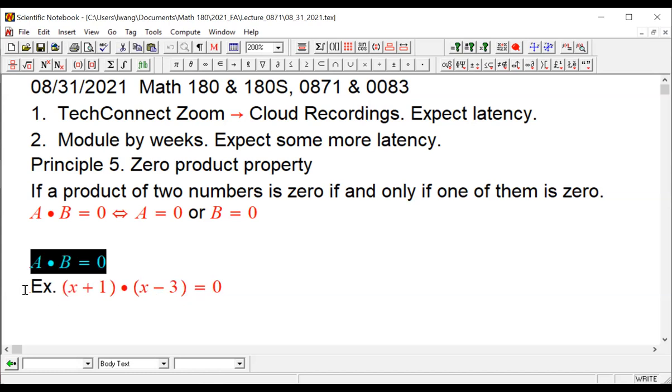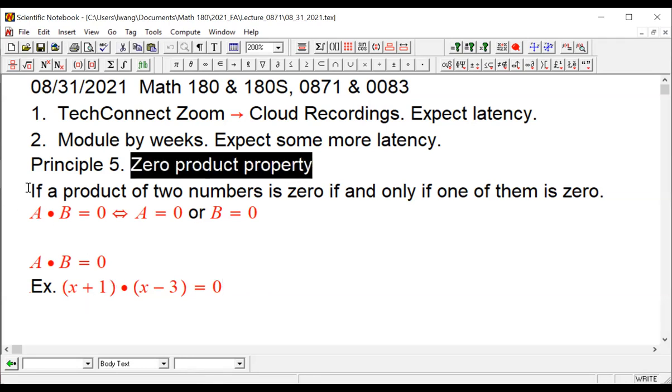When we get to this situation, you can use principle number 5, because when the product of 2 numbers is 0, then one of the numbers must be 0. Does that make sense? So elementary algebra, intermediate algebra, in those 2 courses, you might have taken it 5 years ago, 10 years ago, 20 years ago, 2 years ago, 1 year ago, last semester. Why do you think we need to do that? It's because we want to use the zero product property.